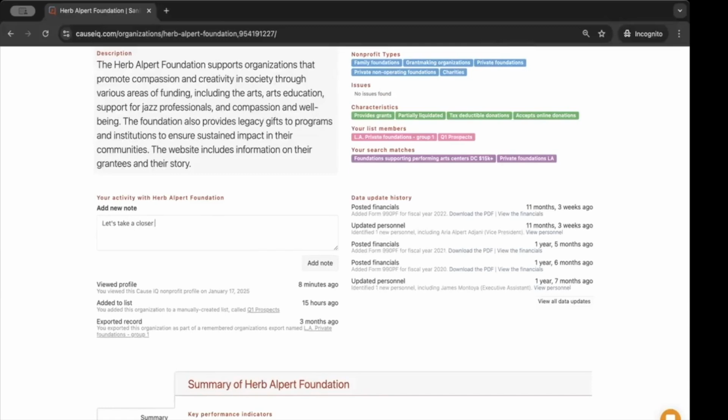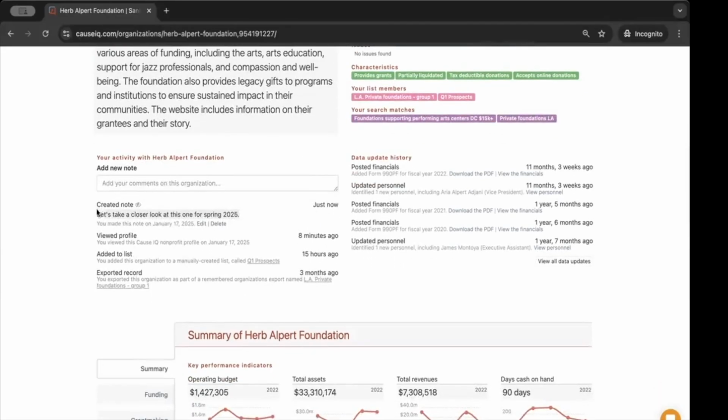Let's take a closer look at this one for spring 2025. Click add note, and it's now added this note to this profile. You have the option to edit a note or delete it, but these are a really great way to just help yourself stay organized. And if you are on a team with multiple licenses, collaborate with your notes.